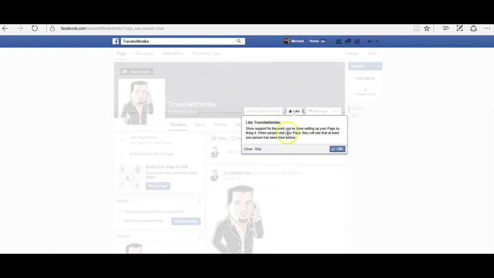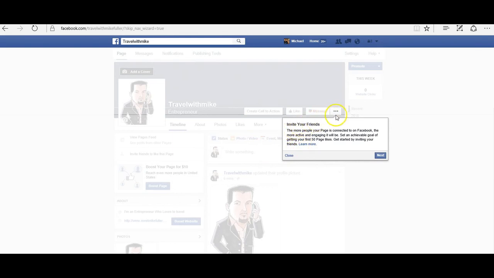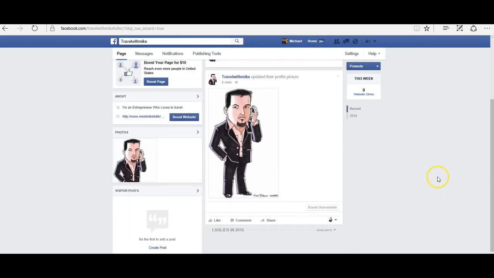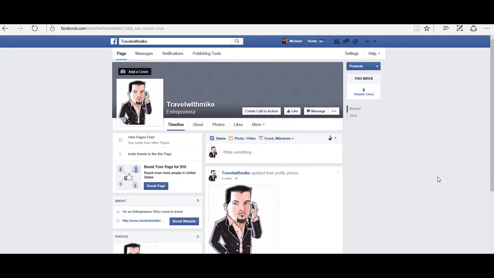Like travel, show support. Like your own page. I'm going to skip that right now. It'll show you how to invite your friends. So, everything is literally step by step. And now you have your fan page basically completely set up.